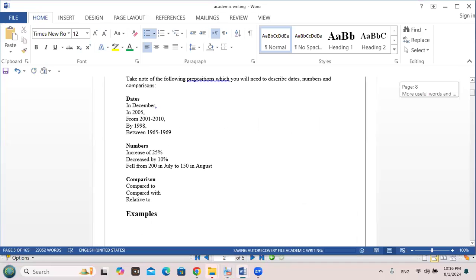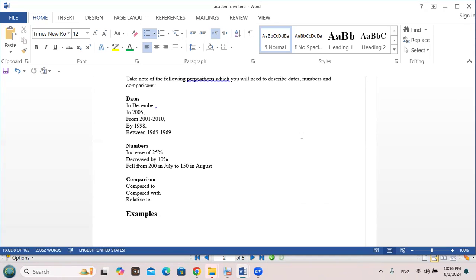Yes, here we have this one. And for sure you should know that adjectives are used before nouns. So I can say a rapid increase, or you can say increased rapidly. I can say fell significantly, or I can say a significant fall. So we should remember when to use adjectives correctly and when to use adverbs correctly.